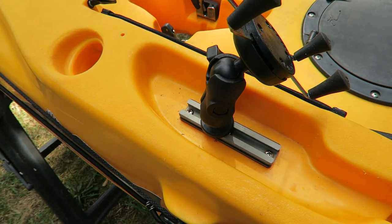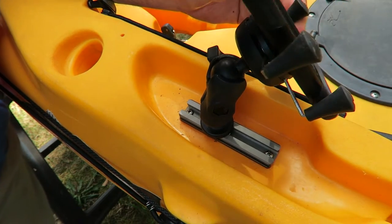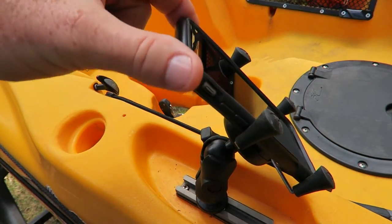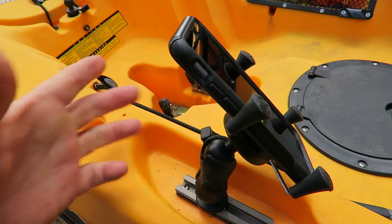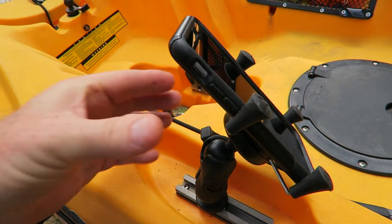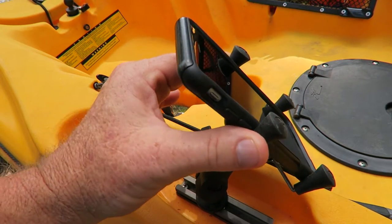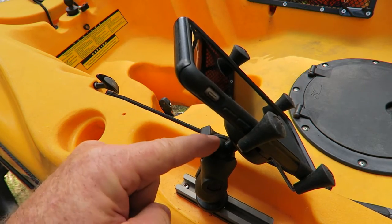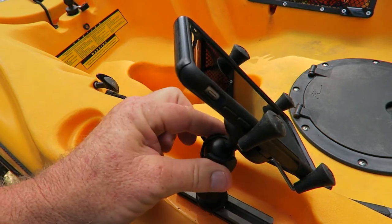Let's put the phone in. And there you go — that simple, it's in there. Now you're going to have a little play there simply because of where the X-Grips — they have to have room to squeeze in and squeeze out — so you can kind of angle it to where you can see it the best. And with the ball joint right here, this Ram Mount ball joint, you can change your angles to virtually anything you want.